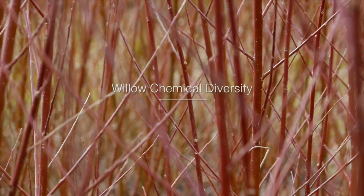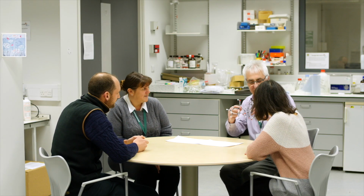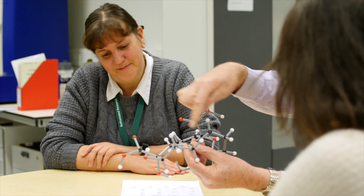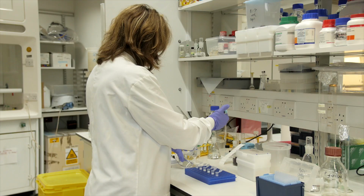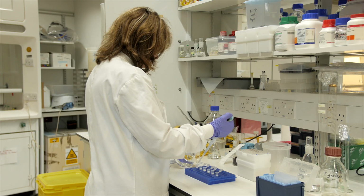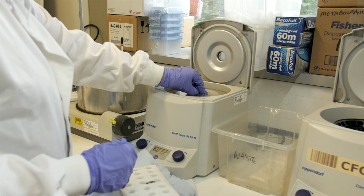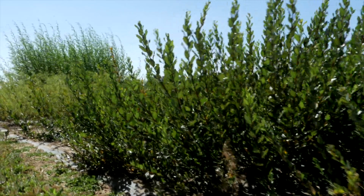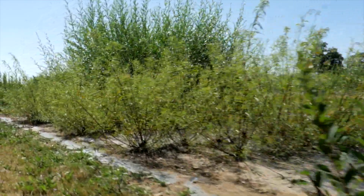My name's Jane Ward. I'm a chemist, a natural product chemist, and we're looking at using willow as a source of novel compounds for potential products for the bioeconomy. And the National Willow Collection really underpins this work, and that's due to its chemical diversity that's present in the plant. Many of the compounds that are used in resins or adhesives or the production of those materials are actually derived from fossil fuels, and this is a dwindling resource. So if we can get the types of chemicals that are used for the starting of these processes from a tree like willow, it actually provides a much more sustainable source for the future. So the National Willow Collection completely underpins this area of science.